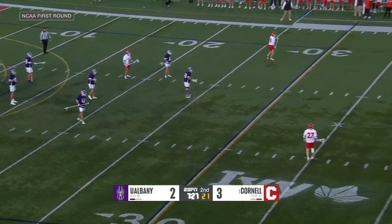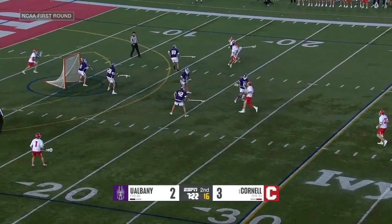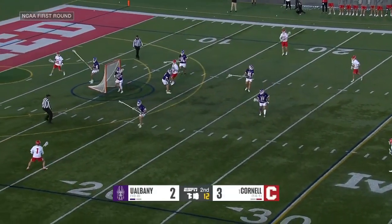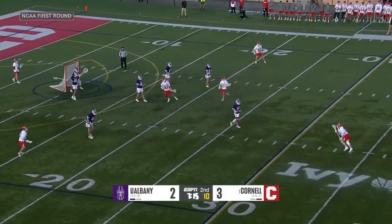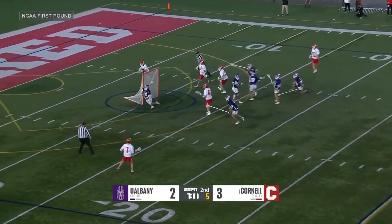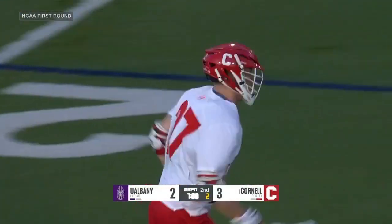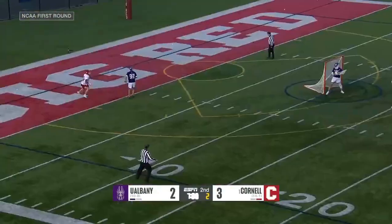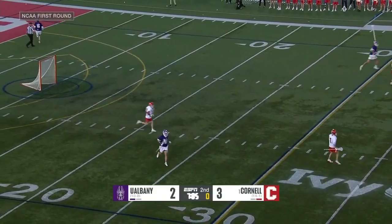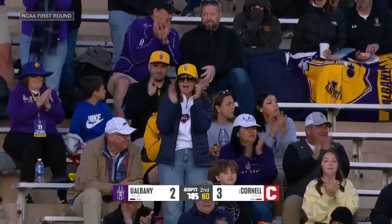They saw that crease open up a couple of times. I think Cornell missed it, and finally when they passed it in, they were able to clamp down on it. 13 seconds to shoot for the Big Red. Here's Michael Long. And now Kelleher. Splits 2, goes to goal, bounces it over. And the UAlbany defense delivers again. They kill the man up and grind another hard-fought possession out.